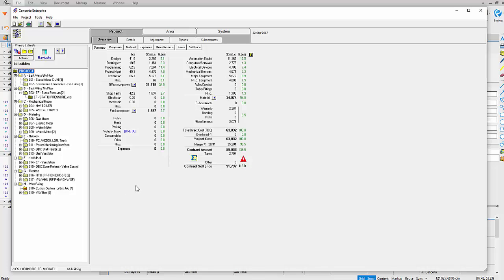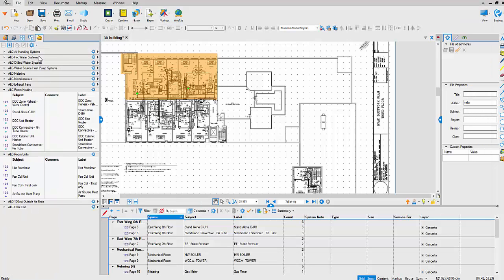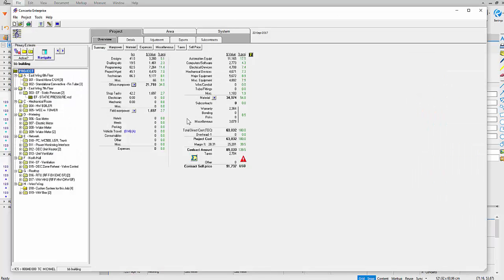So that's really it as far as the integration. Obviously, there's a bunch of setup that would need to be done as far as making the libraries match what you have in Concerto. And then other than that, there's specific profiles and other things that I won't go into details now to set up in BlueBeam. But once that's done, you just come back in and you do this in Concerto, and now you've got your quantities and your systems entered.